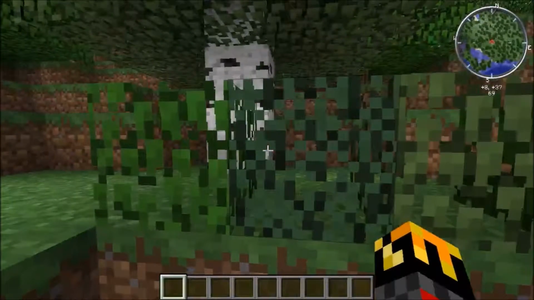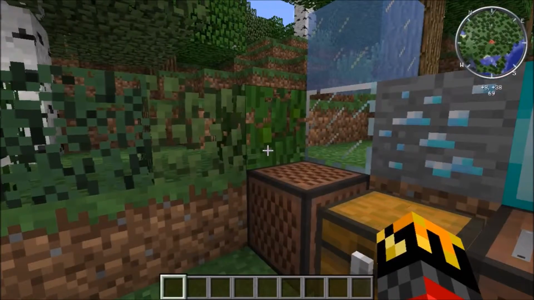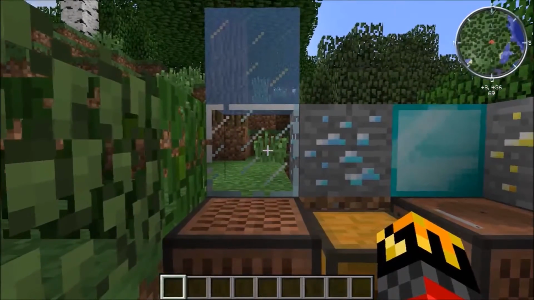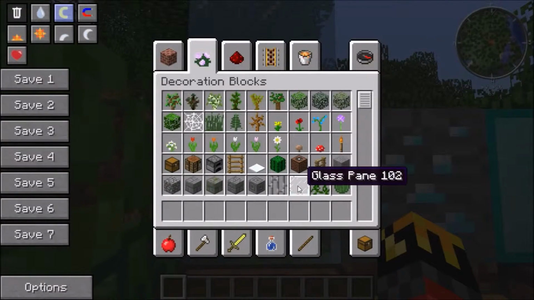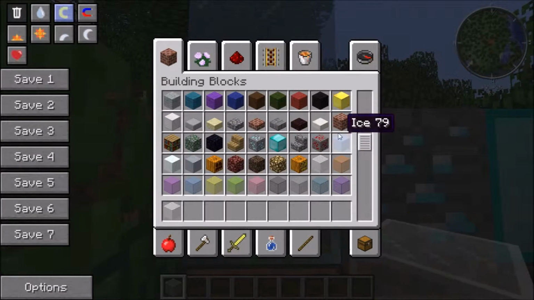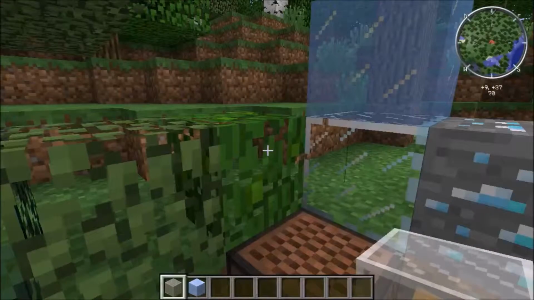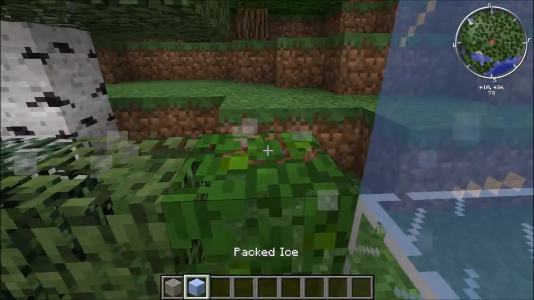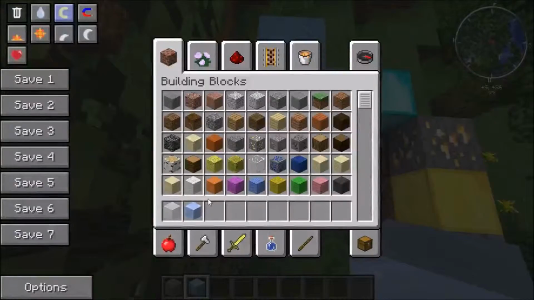So starting off, we have the cool little leaf textures from like the shaders mod and stuff. So this is also really cool. And I know the glass and the ice is not animated, but he actually changed the glass panes and the ice, because if you take a look at these stained glass, this actually has bigger pixels than this. And the ice has smaller pixels than the packed ice, and they should all be the same.